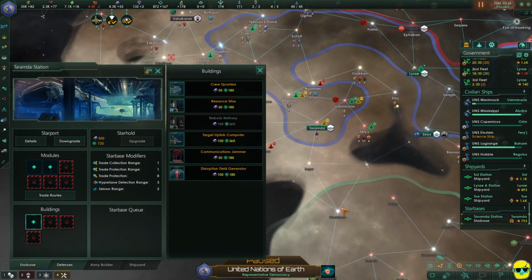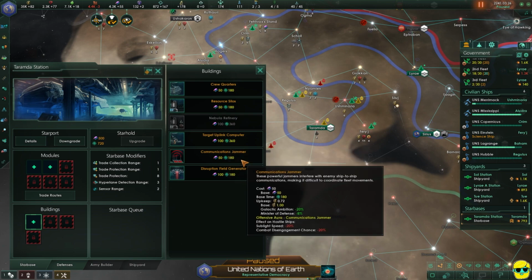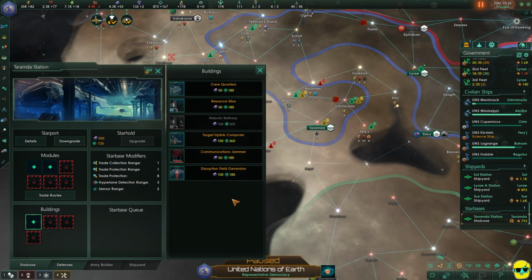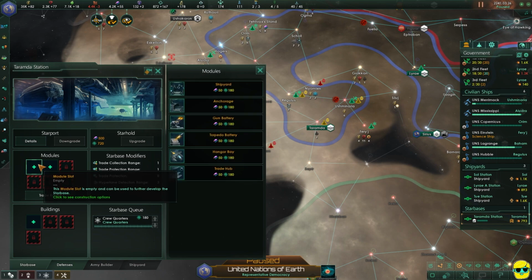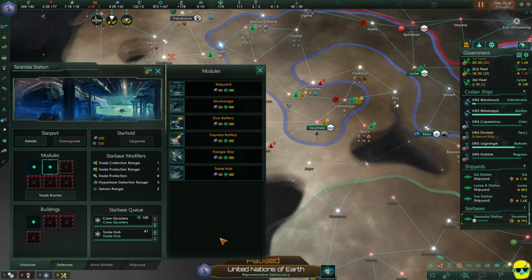If we were thinking that they were going to attack us, we would throw on some of these down here to help out. But I think we want to put a portion of the fleet out here, perhaps. So I'm going to put a crew quarters there. And then I'm going to throw in a trade hub for money.